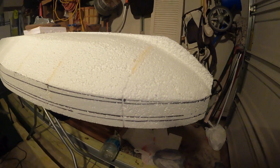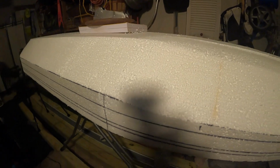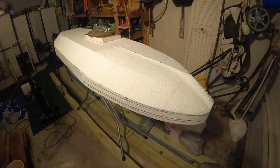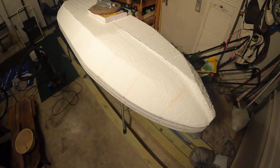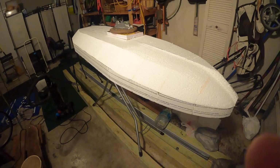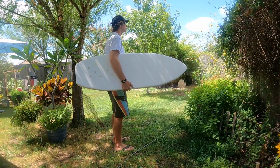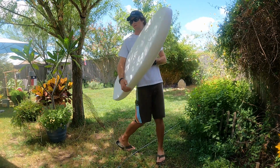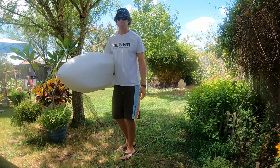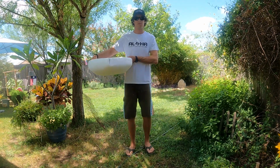But yeah, the video is in slow-mo, so this is the one video I took that turned out regular. But just take your hand sander and create your desired depth to create a nose type shape. I did one side first. So here we are, the board is just about done with all the sanding and everything.